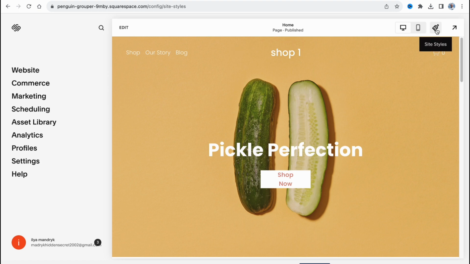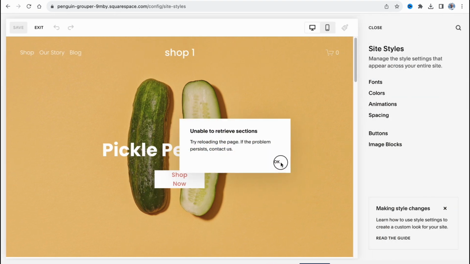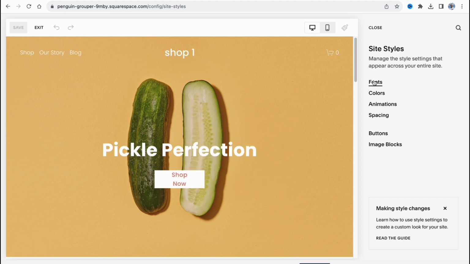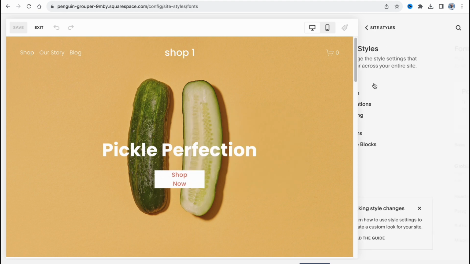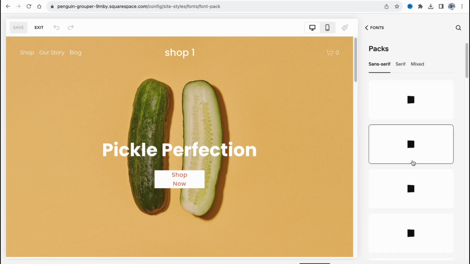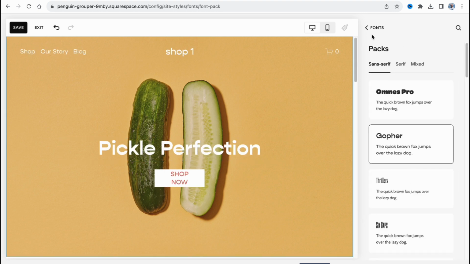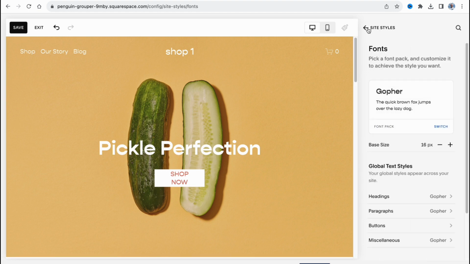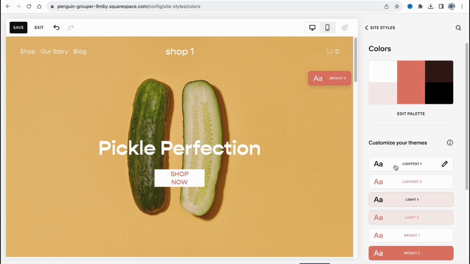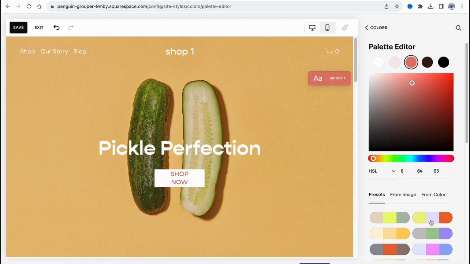Firstly, I recommend you click on this icon in the right top to interact with fonts, colors, animations, and spacing settings. I always switch all the fonts on the template to this group here, as for me this is the best variant. And in the colors area, I also added a color palette.